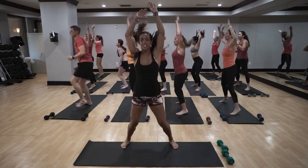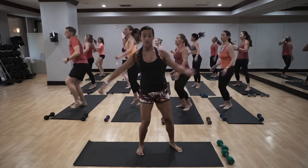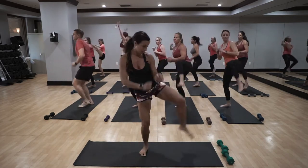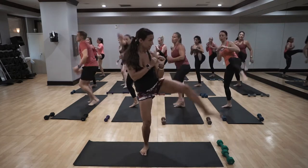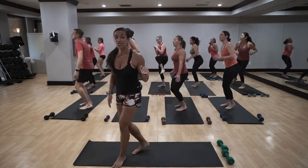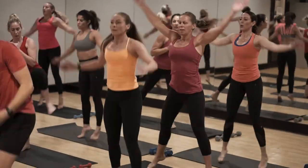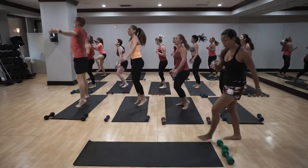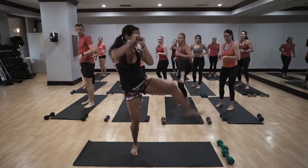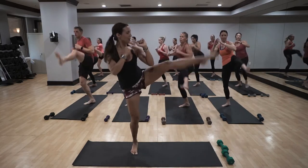Keep the intensity up for you. Open and close, power the leg. Always option to kick and step. Keep going and open. Kick and open. You've got 15 seconds to rock this out. Four, three, two. Let's burn it out, just high kick, just high kick. Left, left, left, left. Power that leg up.